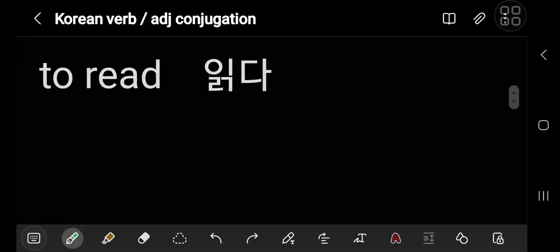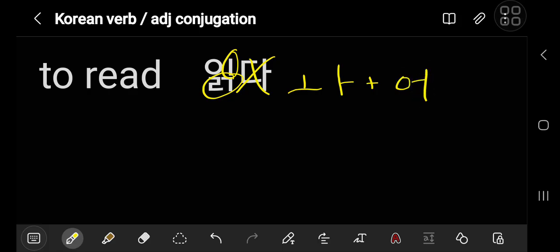읽다. 읽다, 읽다. Oh yeah. We got those guys on the bottom making it seem all confusing and stuff. What are they doing down there? But we got to get rid of the da, of course. And then we look at our vowel. The vowel is not an o, not an a. So we add our o. Yeah, let me put an X here. So it's not one of those two. So we add an o. And these guys, we'll just see kind of what happens.